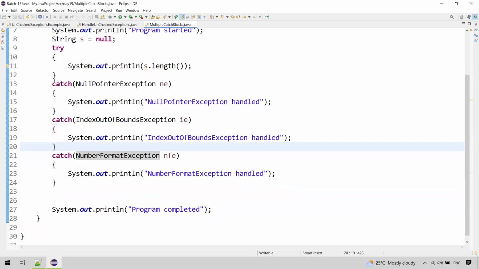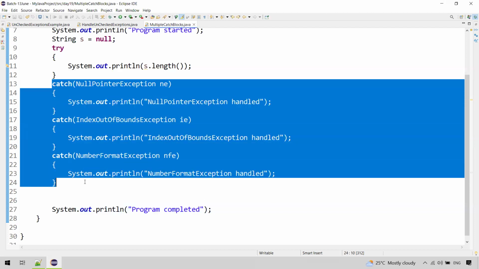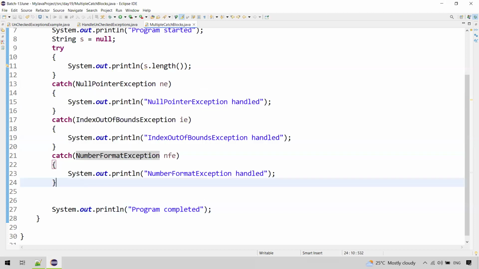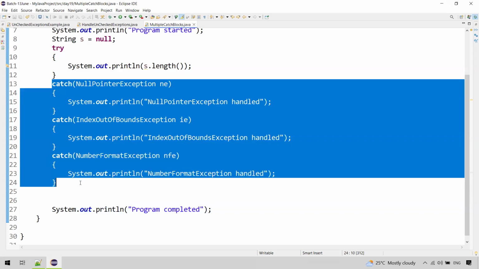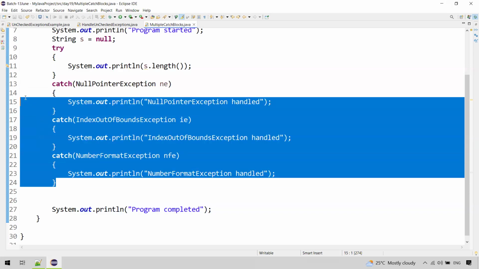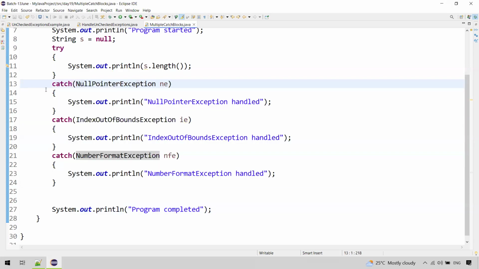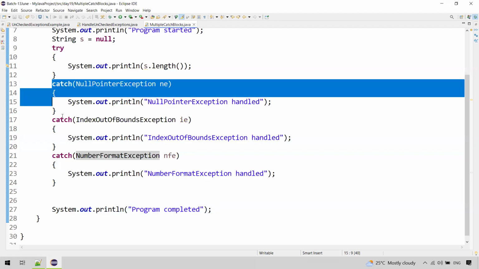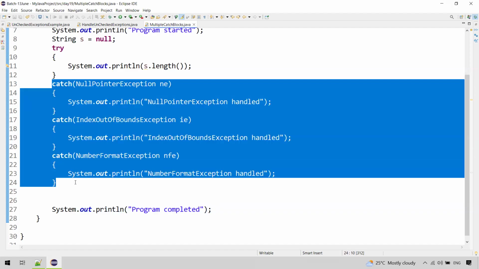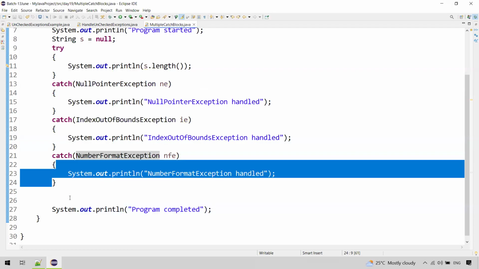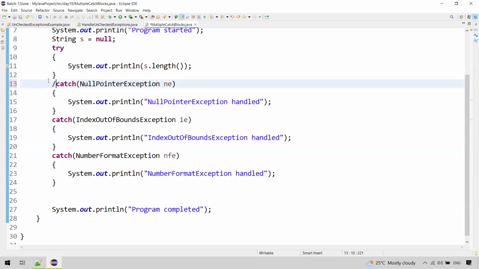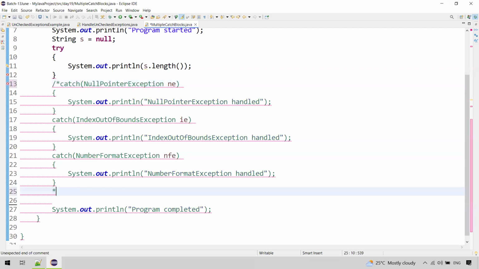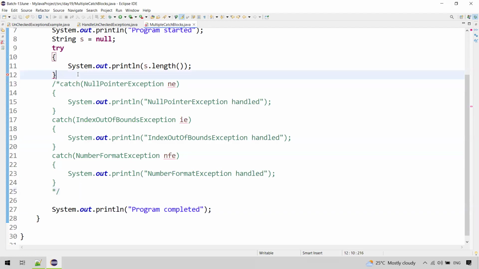You might be expecting some exceptions and catching them by writing multiple catch blocks, but say you get some exception which you don't expect, which doesn't fall under any of these categories. Then what happens? You'll still get the exception. So how do we handle any exception which is unexpected? In that case, we can catch the exception generically.